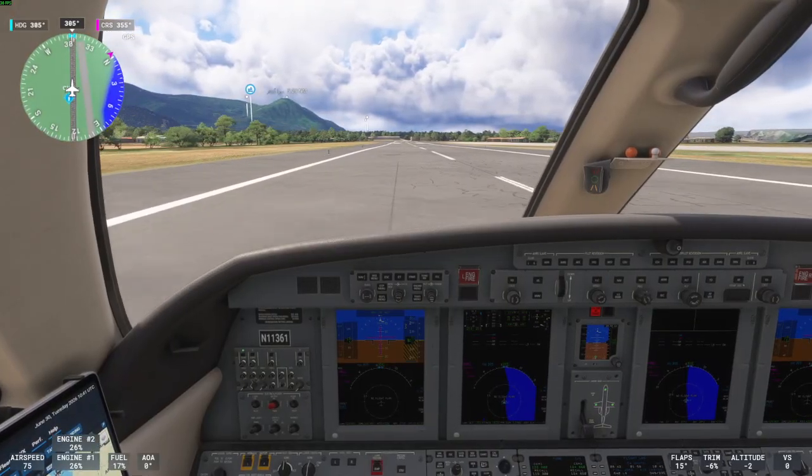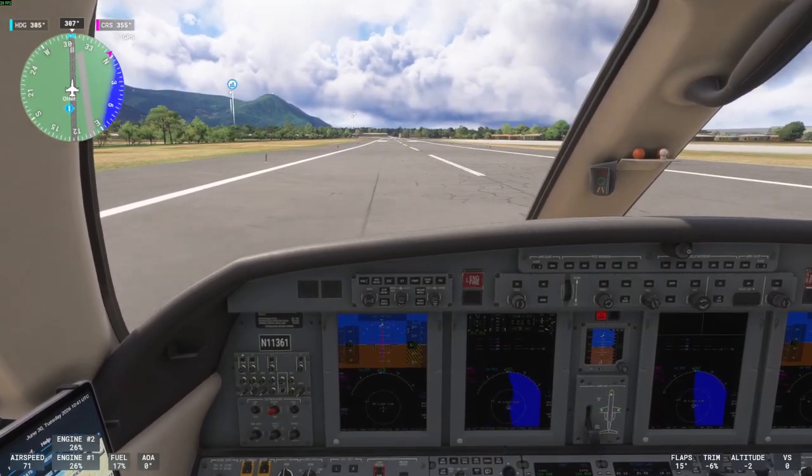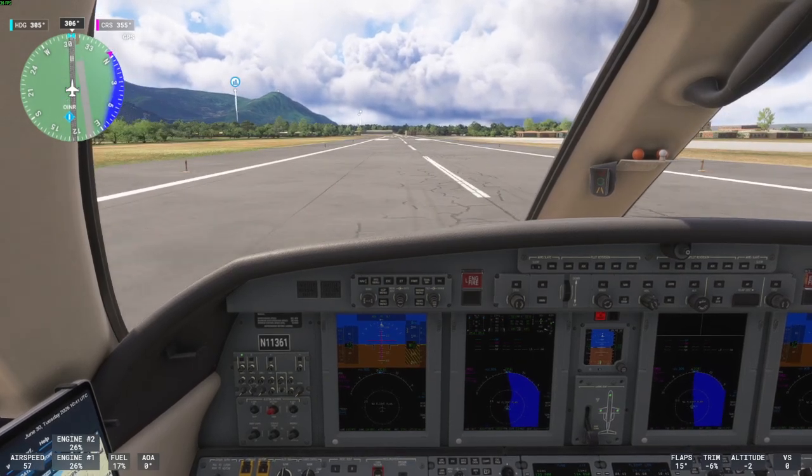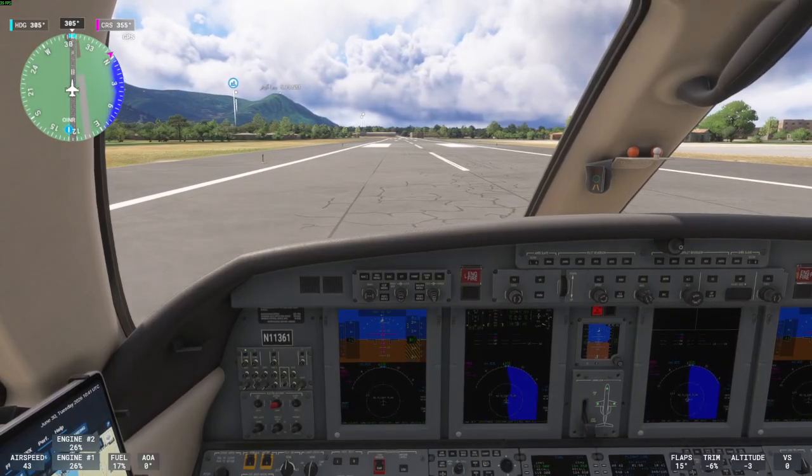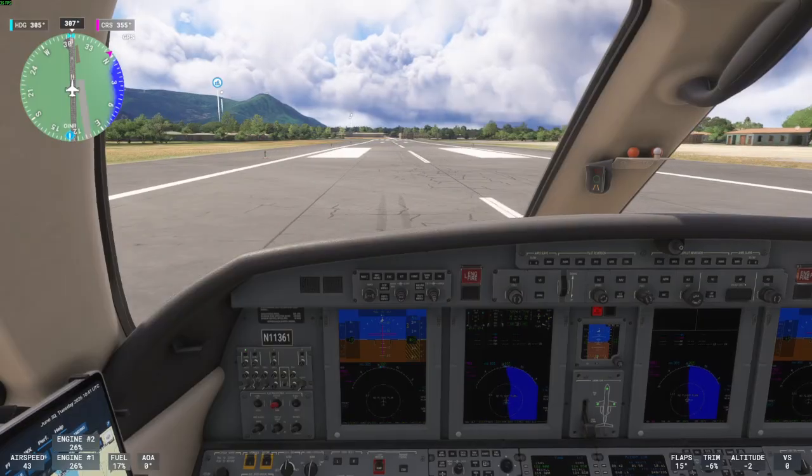Contact ground for your parking assignment, then shut down your engine. Cheyenne Air November 11361, exit next available taxiway.